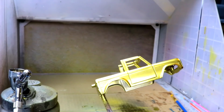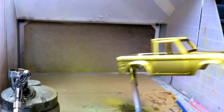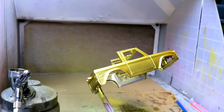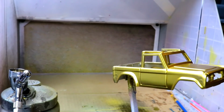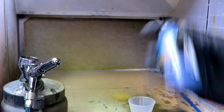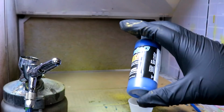I think we're going to put a blue candy on top of this, and we're going to see what kind of effect we have. So I'm going to let this dry for a little while, and I'm going to come back and we're going to shoot some blue candy on top of here, and we're going to see what we're going to come up with, I guess. This is called Carib Blue or Caribbean Blue. I've been calling this Carbide Blue by mistake. I didn't actually read the label until one of you guys pointed it out.